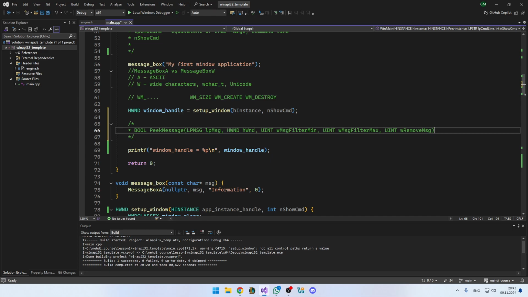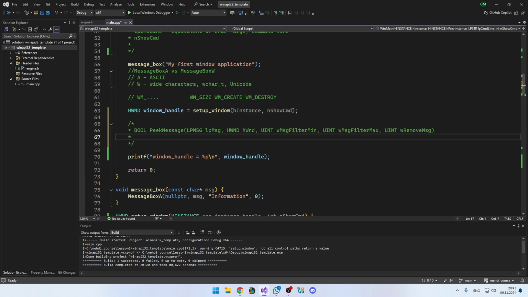It's the most important function if we talk about a message loop, message handling by our app. This function tries to pick a message from our application's event queue. What does it mean, pick message?